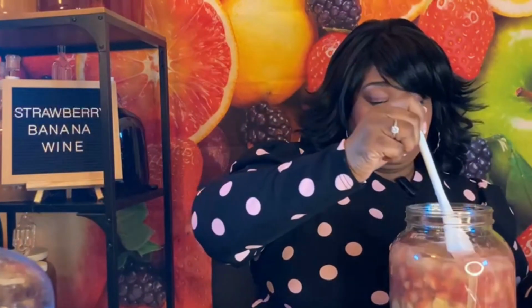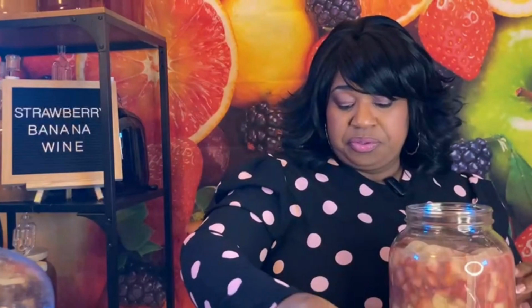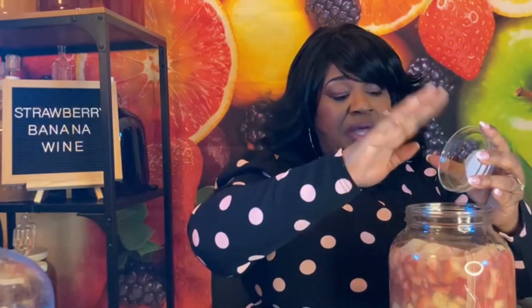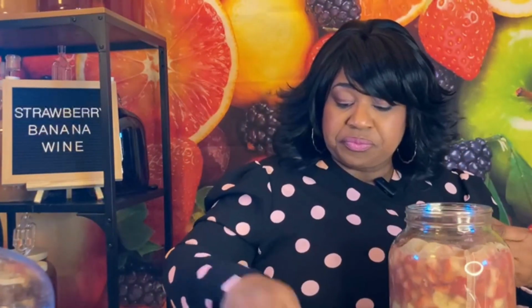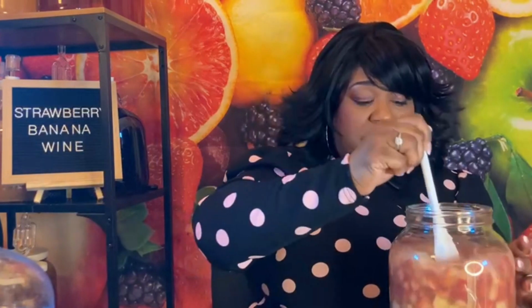Okay. Now we're going to add our usual players. First, our pectic enzyme, which is going to break down the cell walls of our fruit to give our yeast more access to the sugars inside, as well as provide a more rounded fruit flavor. Next, we're going to use our acid blend. And even though strawberries do have acid in them, the acid blend is going to give it the right pH balance, which should be mildly acidic.